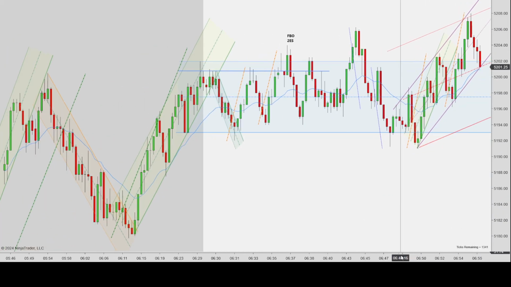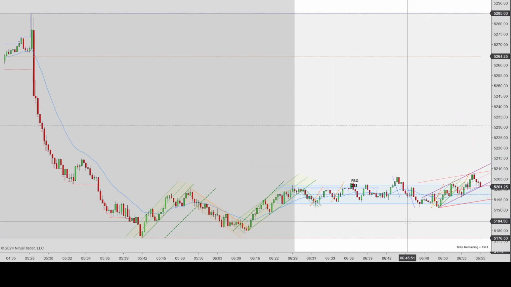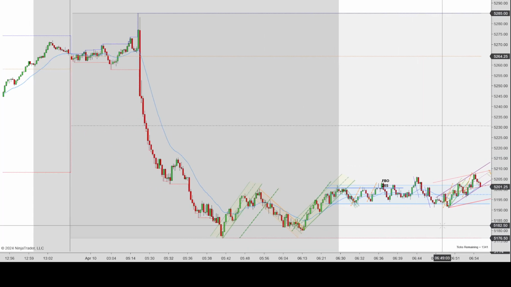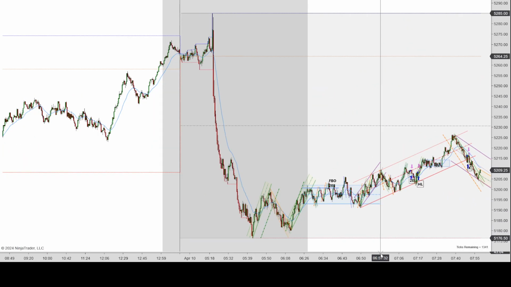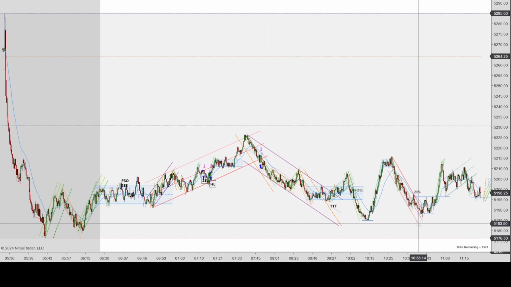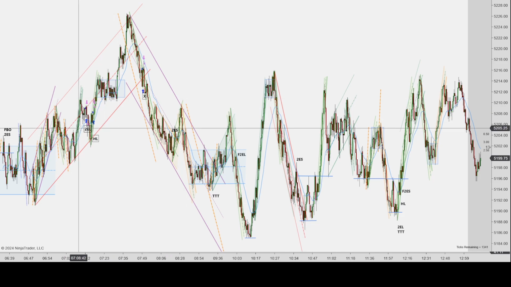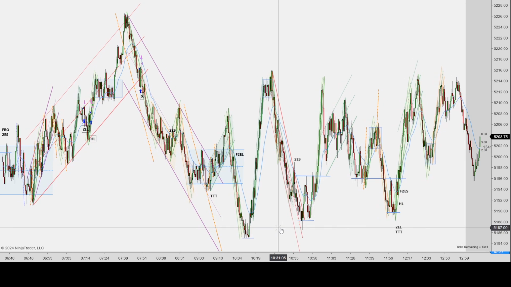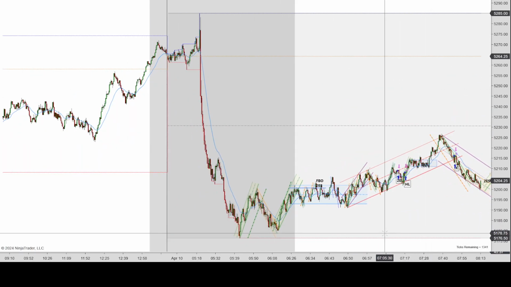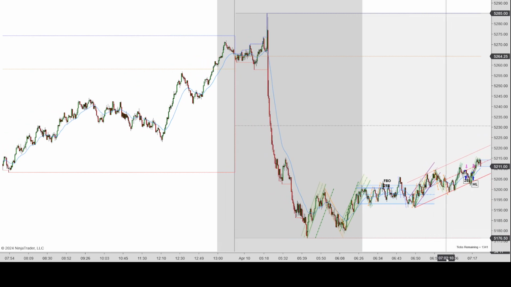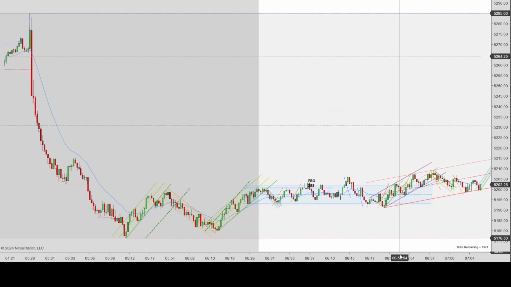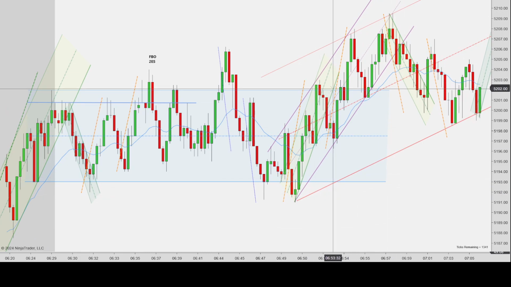Now, I will admit, when you look at the final product of the way I drew my charts, I'll just go ahead and zoom out completely. It looks very messy. It's because I kept my lines here for my chart review, but in real time, it makes sense to me because you're not as concerned about all these previous lines as you're drawing these lines in real time. So at the end of the day, when I look at it, it does look messy, but since I knew what I was looking at and what I was interpreting in real time, it looks messy after the fact.